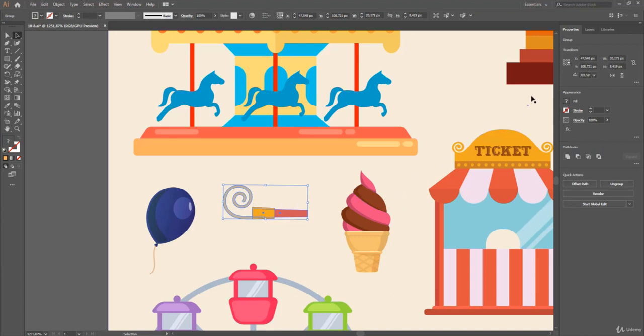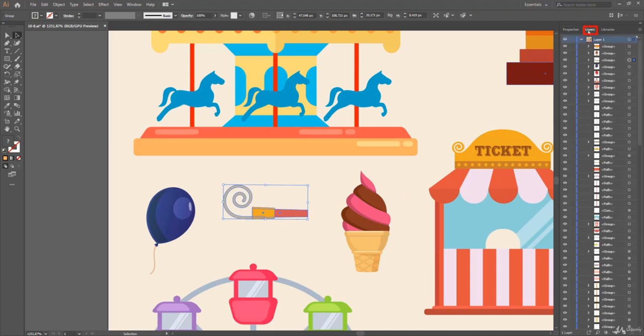Then I come over to the right and I click on the Layers tab to open the Layers panel. Notice that there is a small square on the right side of this layer. It tells me that this is the layer containing the shape that is currently selected. So I click on this arrow to expand it. We have all the parts making up the shape selected. So I click on the small square to select only the curved line. So it's only the one selected.